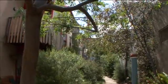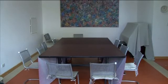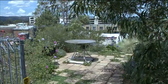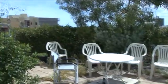Are there any other communal areas where members of the community can come together? There are a large number of them. That's a big part of the design, was to get people interacting as a community. So there's a community room, which is part of the third stage of the development, which is where people can come together for shared meals or events. There's also a roof garden on top of the second stage apartment block. It's a garden that's up on the 4th story, looks out over Adelaide, and everyone gathers there, particularly on New Year's Eve, to watch the fireworks.